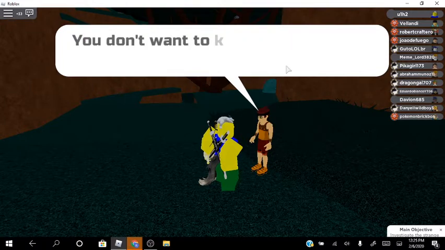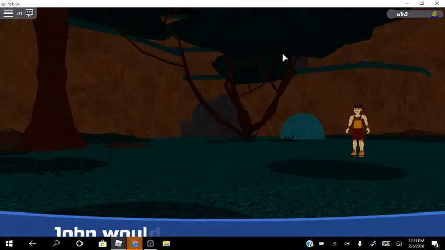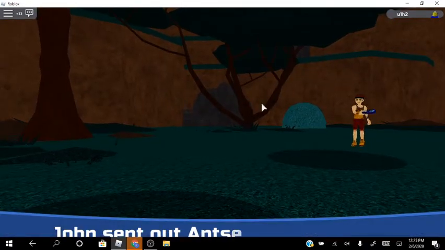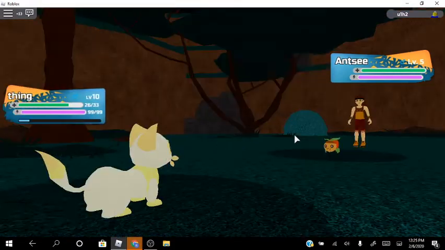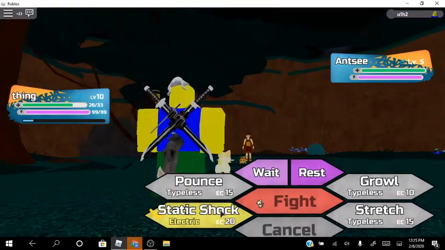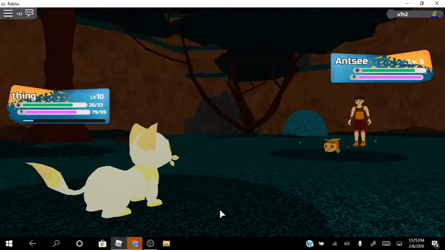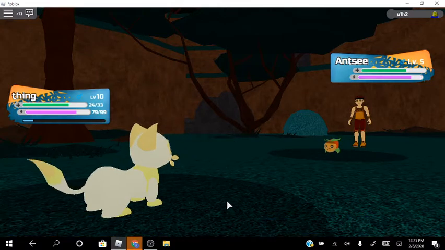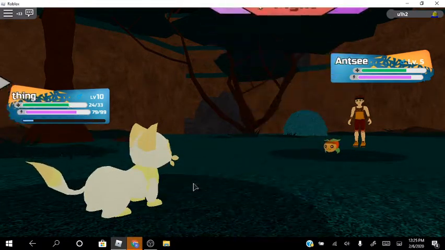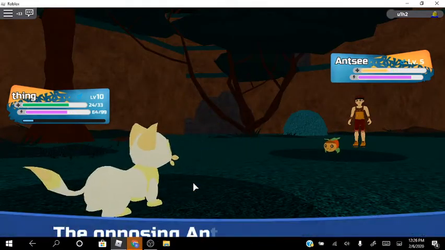Watch where you're stepping. You don't want to kick over an ant nest? Trust me. Maybe an ant nest? I don't know. John would like to battle. John sent out Antsy. Go Thing. I'm going to switch out Pokemon for the first time. Man, I did not want to show him. Ow. Watch out, this guy. You can't one-shot him. I mean, he might be Dark-type. You might be able to.